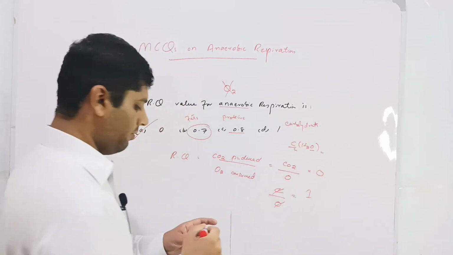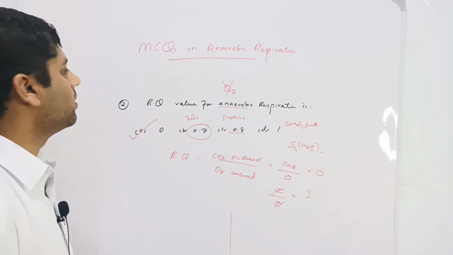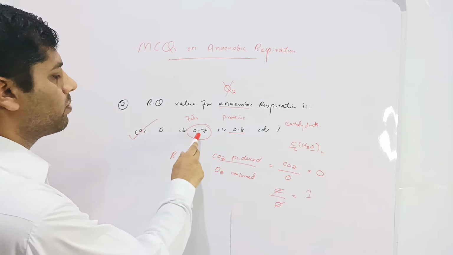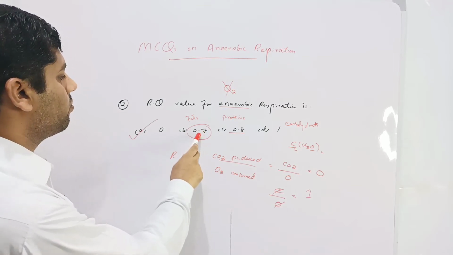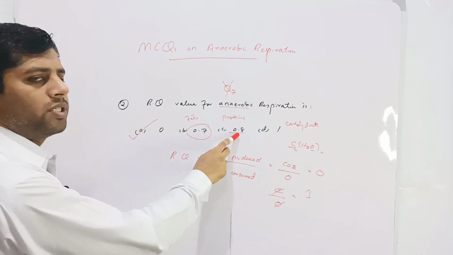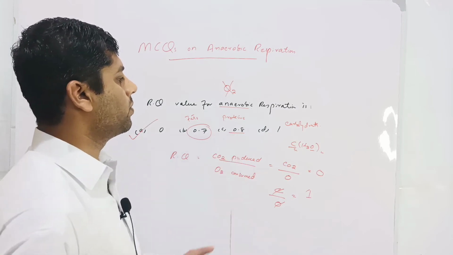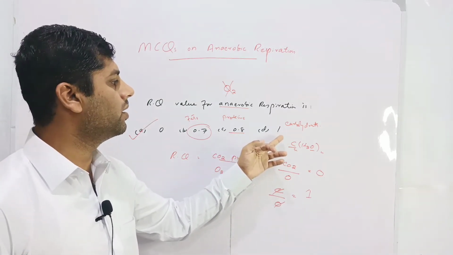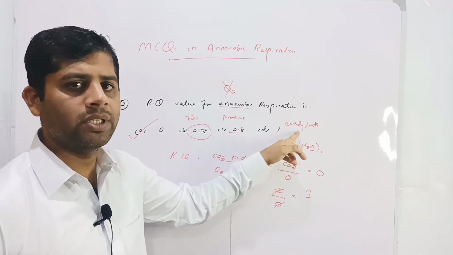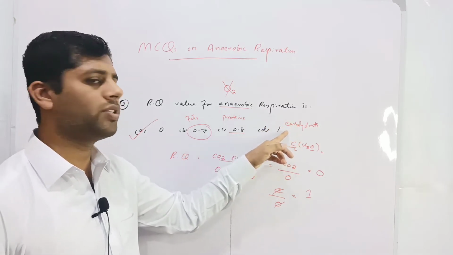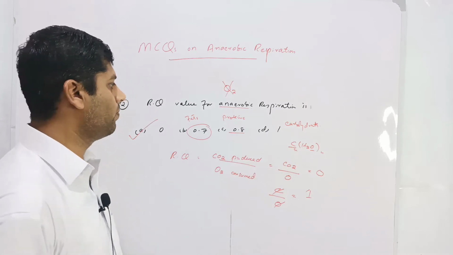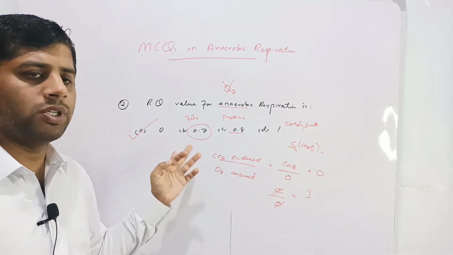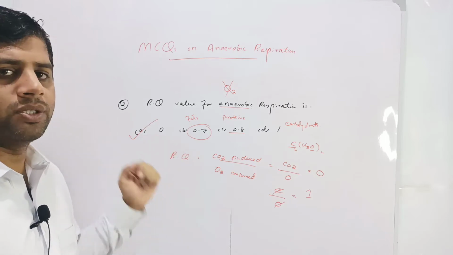So it is an informative MCQs that the RQ value for anaerobic respiration is 0, respiratory quotient for lipids or fats is 0.7, for protein is 0.8, and the respiratory quotient for carbohydrate is 1. It means that the oxidation of the carbohydrate substrates leads to the formation of same amount of carbon dioxide, while in case of anaerobic respiration no oxygen is utilized or consumed, therefore the answer is 0.